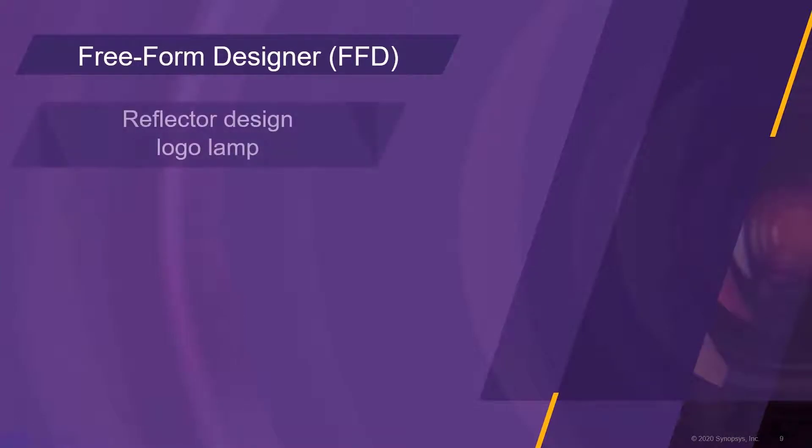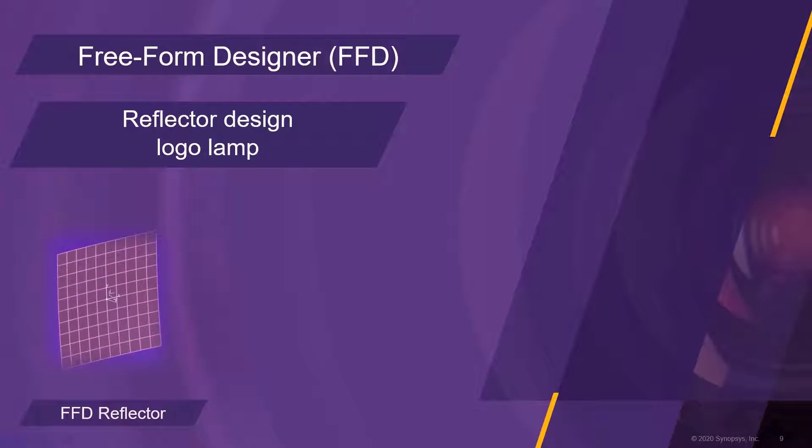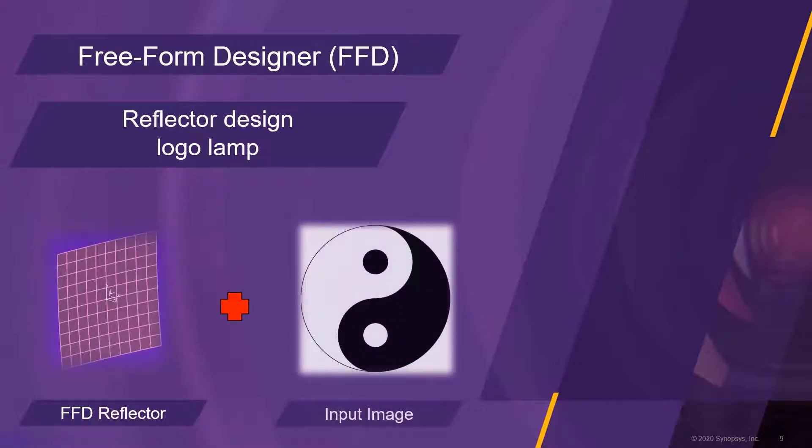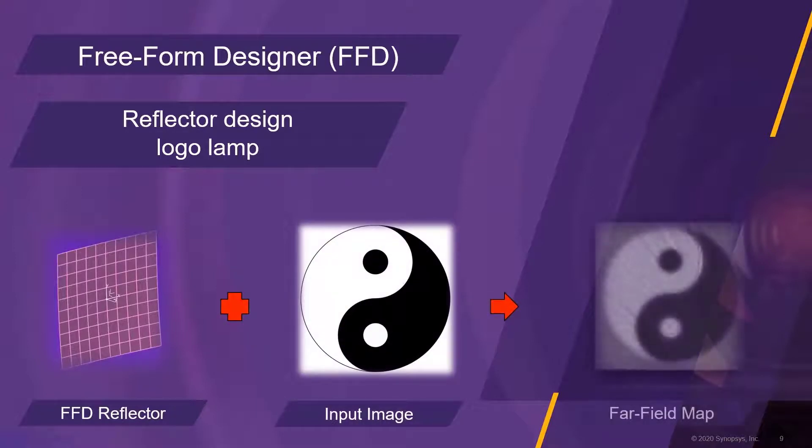Another tool for the automatic creation of optical surfaces is the freeform designer, in short FFD. In addition to simple light position and light spread commands, FFD can utilize user-provided intensity distributions as input data. Within certain limitations, the algorithm can then shape the optical surface automatically, to produce a target light distribution which comes close to the provided input distribution.